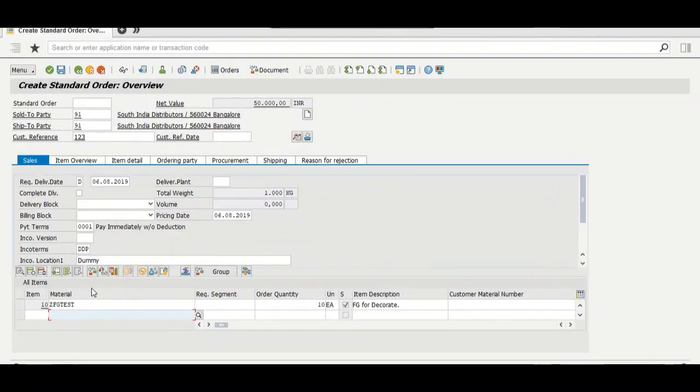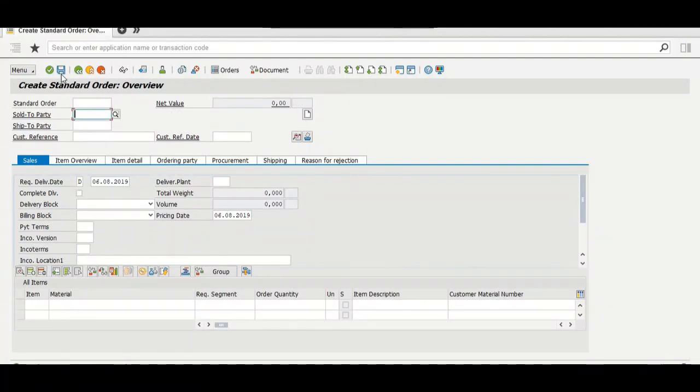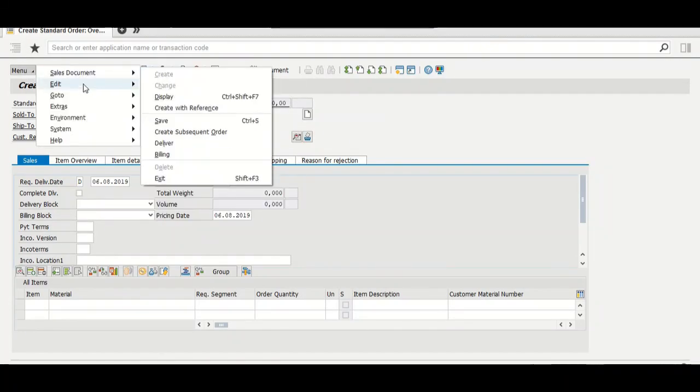Okay, so now it says document is complete. We are going to save the document. 2758.